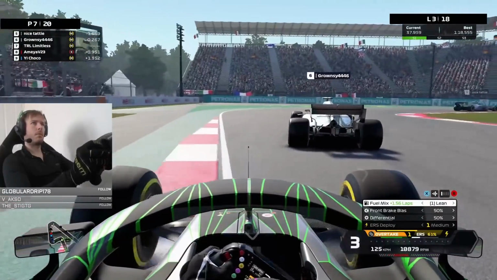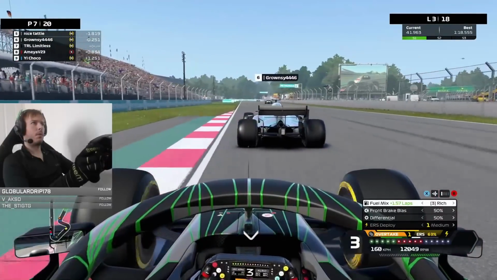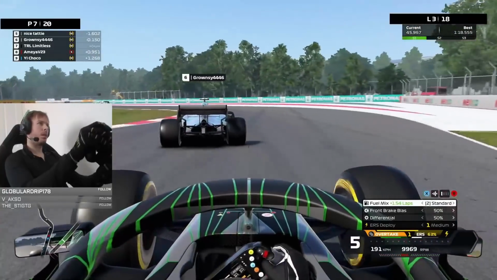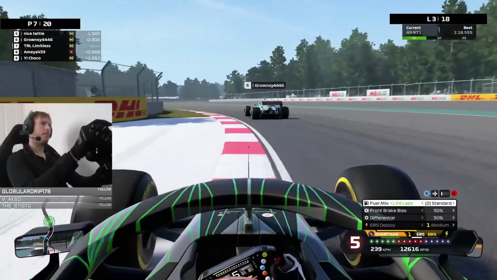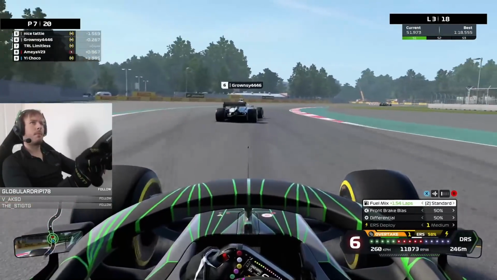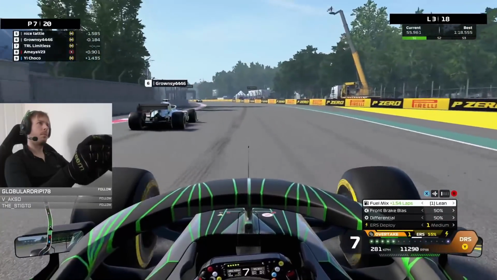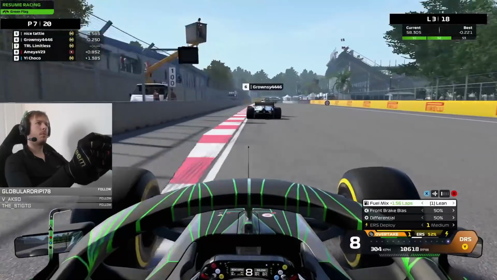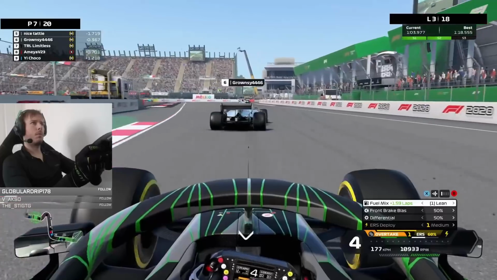So up into P7, Choco is trying to follow me through. Let's see, do we get the traction coming through here? No, we don't. Going through this fast left-hander, I really do love the sequence of corners, quite similar-ish to Suzuka, maybe. That's probably an absolutely horrible comparison. We have the DRS, but we decide to turn it off because this length of straight is just not quite long enough, so we're going to wait for the main straight here.